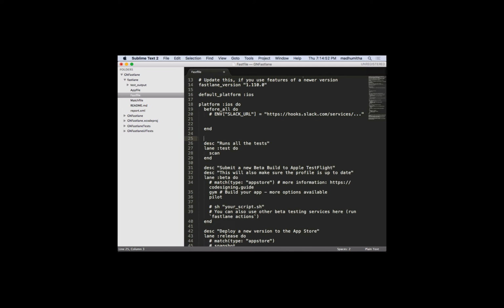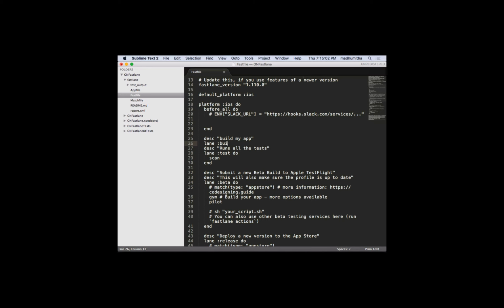So that is why we use Gym. Gym is something that will build your iOS app. It will generate a binary, and that binary can be distributed via Crashlytics to those testers. So we'll just have Gym in our Fastfile and see what it does. I'm just going to create a lane which is going to build my app.